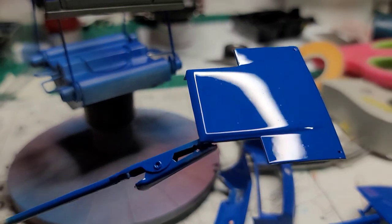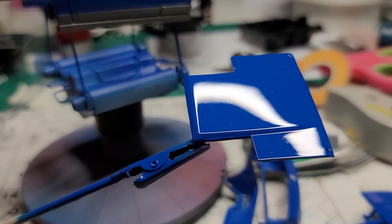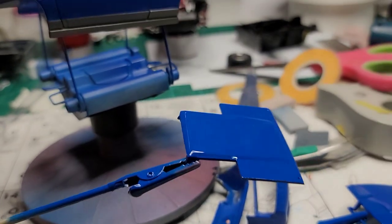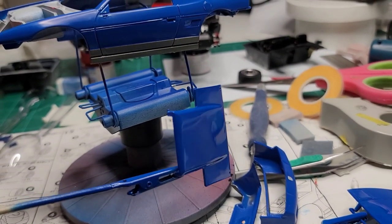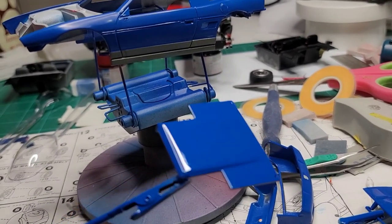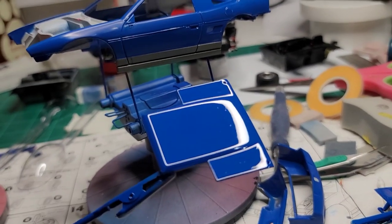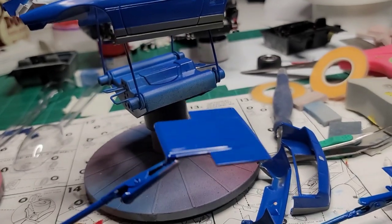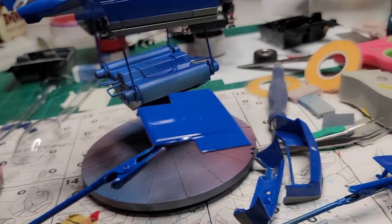And here's the rear deck lid. I'm going to have to clean that up a little bit, as we got a few speckles in there that we didn't want. But again, you can see the reflections are amazing in that. Very, very happy. And that's going to require a bit of wet sanding and some cleaning up, and that'll turn out really, really nicely. Even though we did get a little bit of dust in it, but I think that'll polish out beautifully.